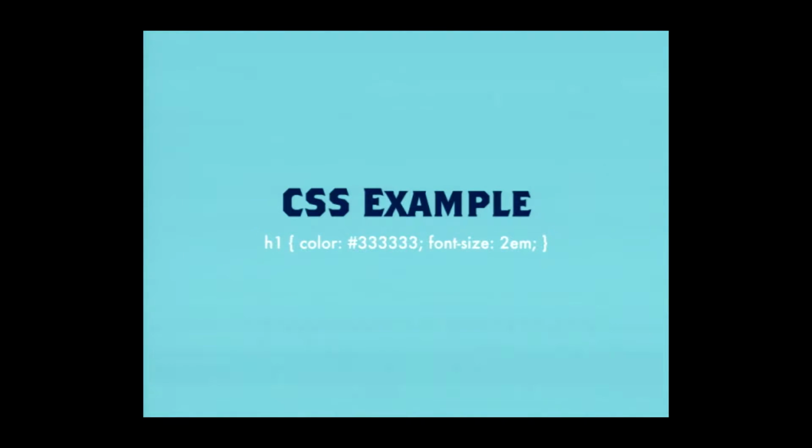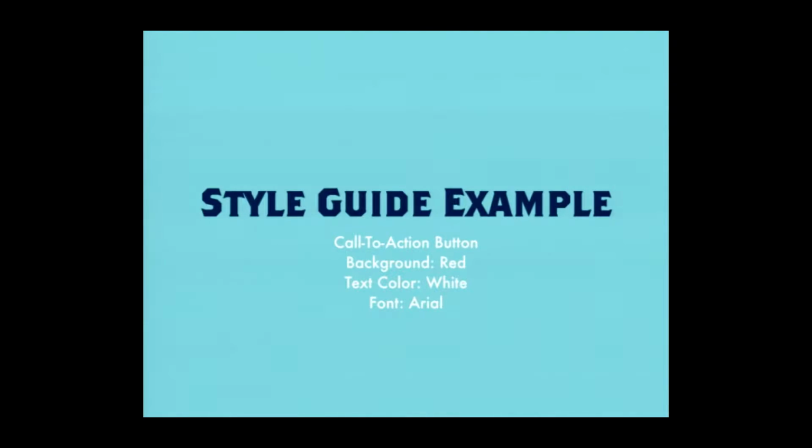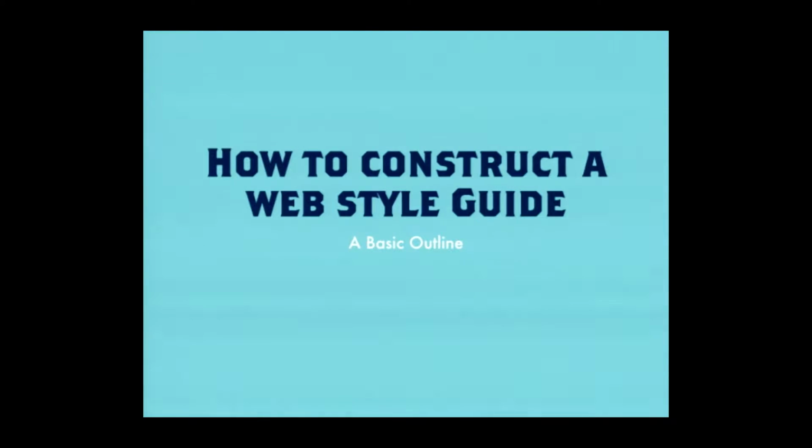So in CSS, this is a whole constructed series of words or terms to create something that gives us that color, that size headline. In the style guide, we may have something called a call to action button. Maybe it has a red background, a text color white, and a font Arial. I moved ahead a slide a little too fast. But basically, we're just creating these abstractions from these basic units or terms that we have.